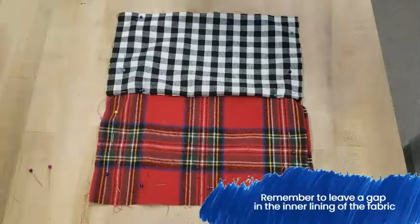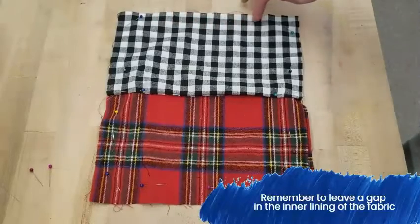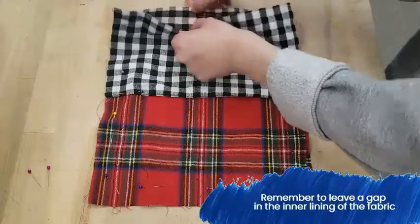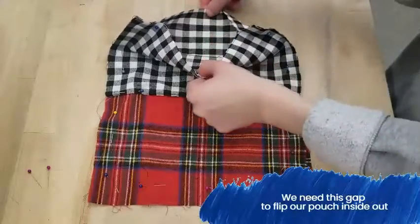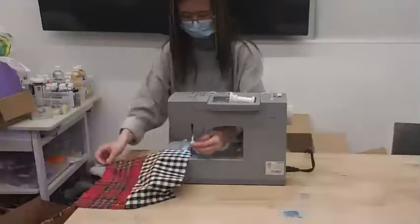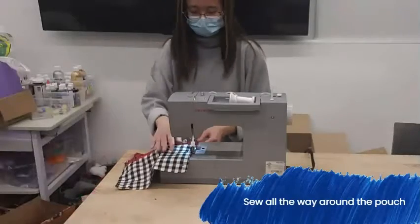Remember to leave an opening in the lining so that we can flip it inside out. If you want, you can put pins around the opening to remind yourself. After you've pinned everything in place, sew all along the border of the pouch.